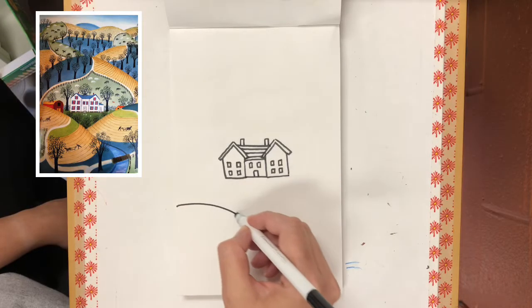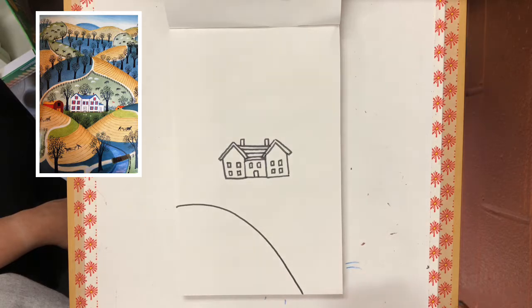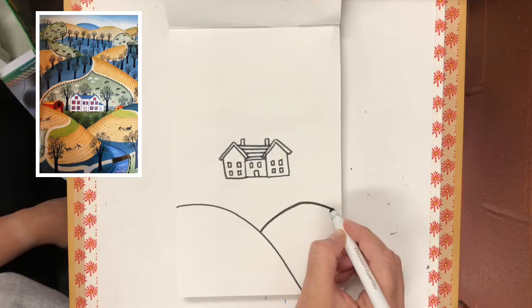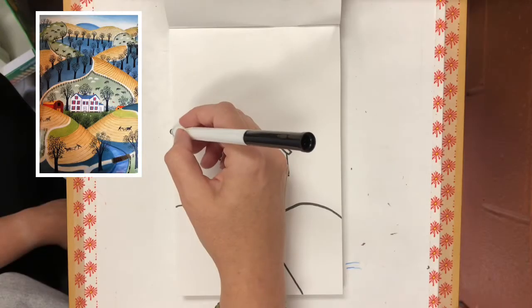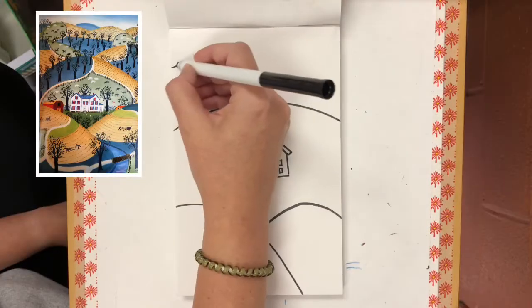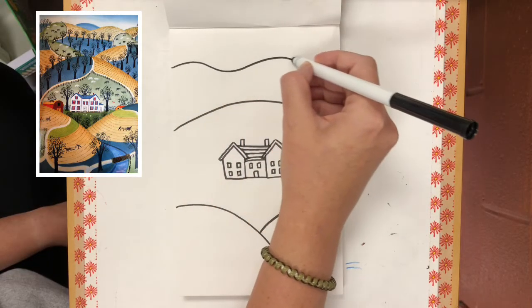Then we can add some hills in the foreground. These hills are close, so they can be bigger hills. Then we can draw a hill behind the farmhouse and a wavy horizon line in the background.